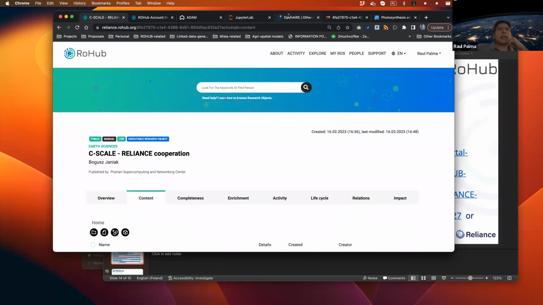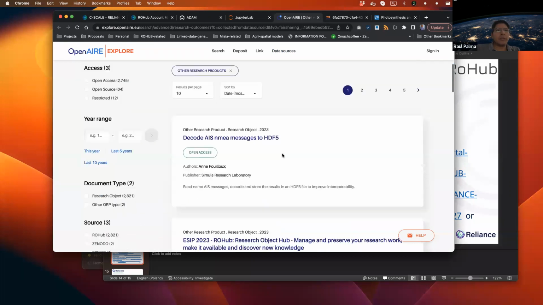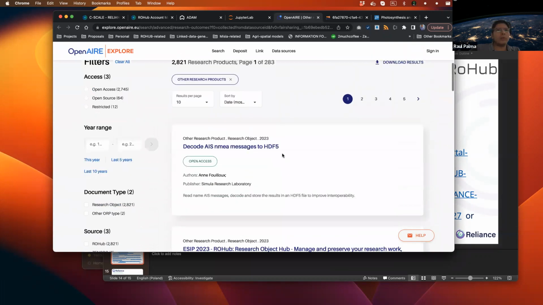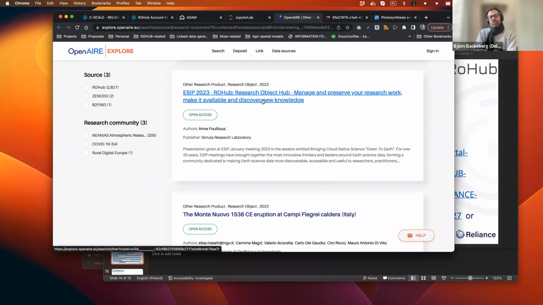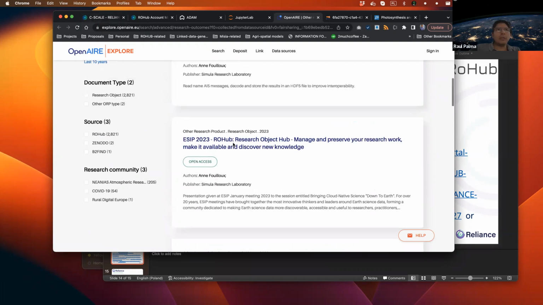And yeah, the last thing, like I mentioned, is that this is connected to the OpenAIRE research graph. So now the research objects are accessible from EOSC. You can search here and you will find these research objects. In turn, if you publish your research objects here, you have the opportunity to reach a broader audience because it gets published in OpenAIRE and EOSC and all of those things. But this is automatic. You don't need to publish it. OpenAIRE is harvesting from all the different repositories, and they harvest from RoHub, right?